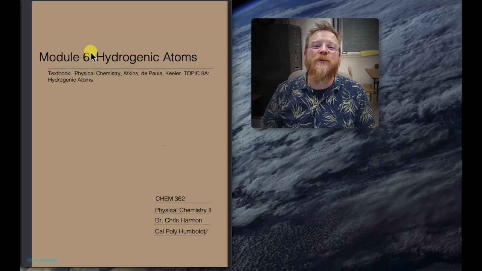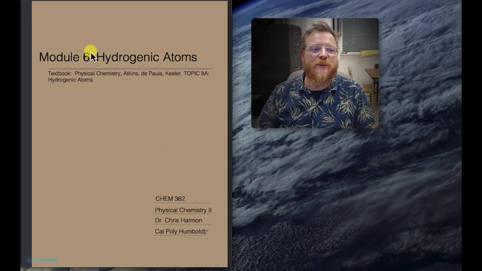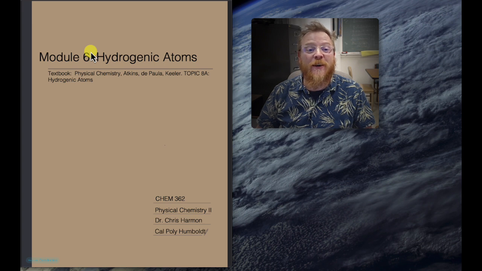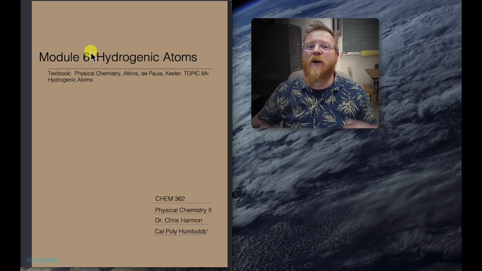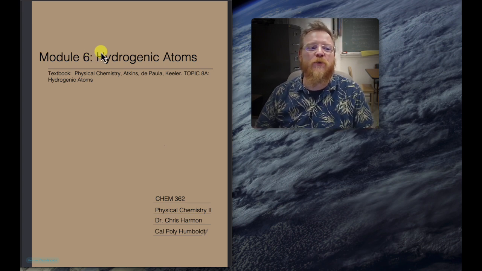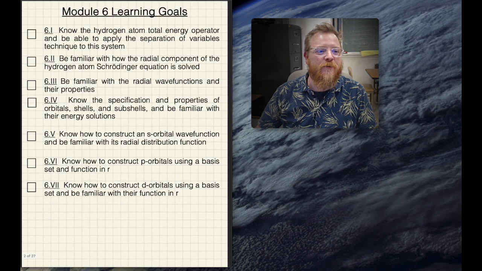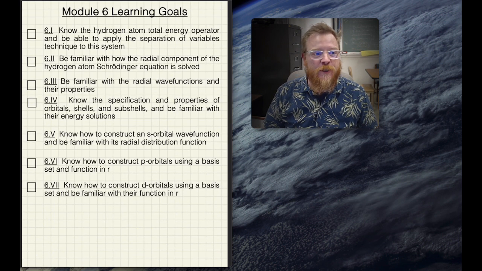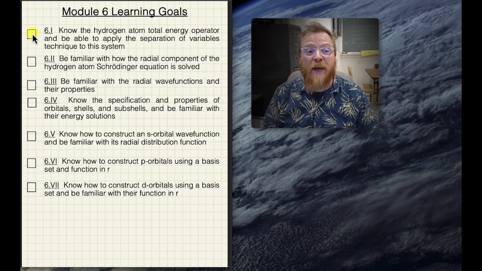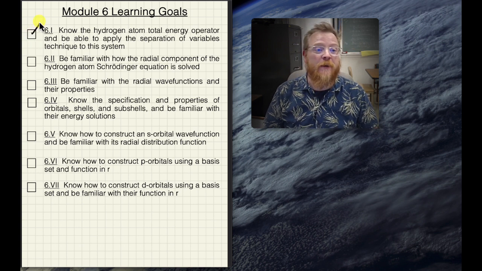Okay, hey folks, we are getting into some really cool stuff. Module 6 on the hydrogenic atoms. So we are finally going to take all of this stuff we've been learning and build it up to talking about real atoms. Super cool, exciting stuff. So in our first learning goal here, know the hydrogen atom total energy operator and being able to apply the separation of variables techniques to this system.